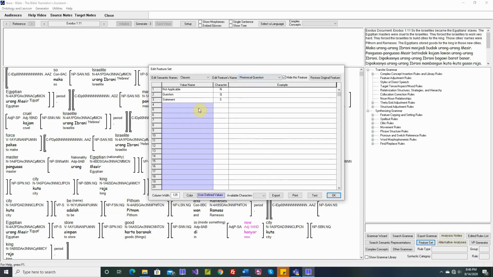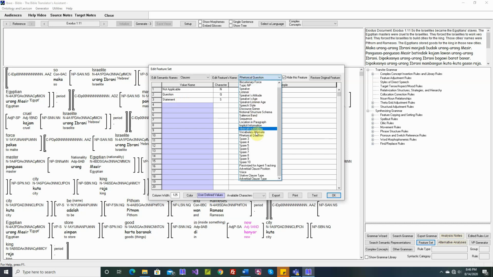Rhetorical questions. In the original text, when there are rhetorical questions, we include a rhetorical question, and it's tagged as a rhetorical question. We also include an equivalent statement for the languages that don't use rhetorical questions. Or maybe even your language uses rhetorical questions, but if you're producing a translation for children, maybe you prefer the statements instead of rhetorical questions. So this is something you again specify for each particular audience. And those are all the features that we use in the semantic representations.